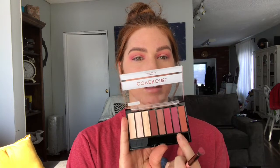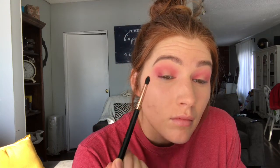Okay, I'm going to go into this next palette, and I'm going to take this color, the deep fuchsia. Which brush? I will take it on this brush. It's a really small, tapered brush, even smaller than this one. It's not as fluffy. I'll go on the same places, but just a little bit deeper. Ooh, that's very dusty. Just pack it on.